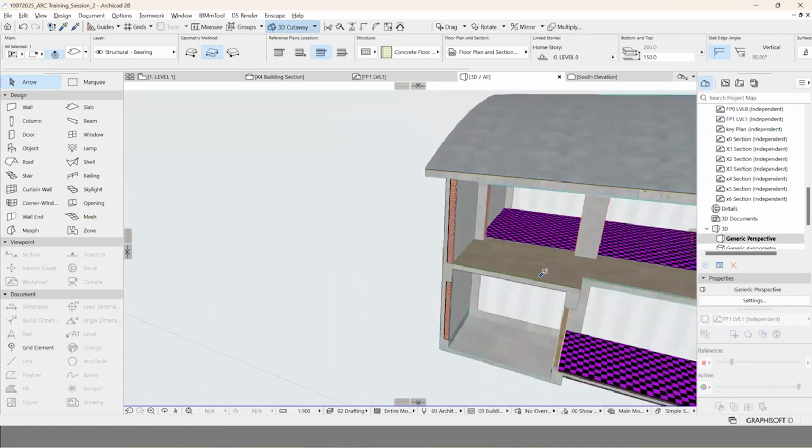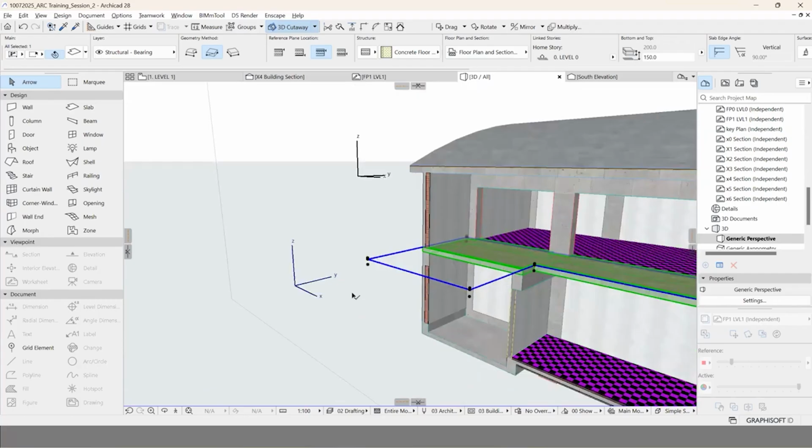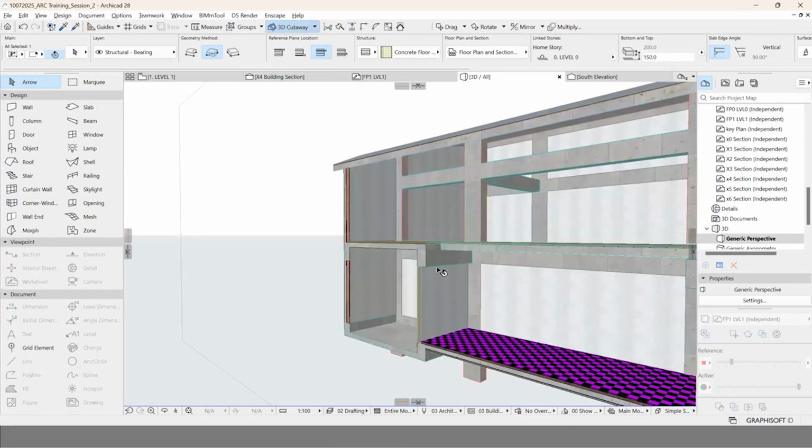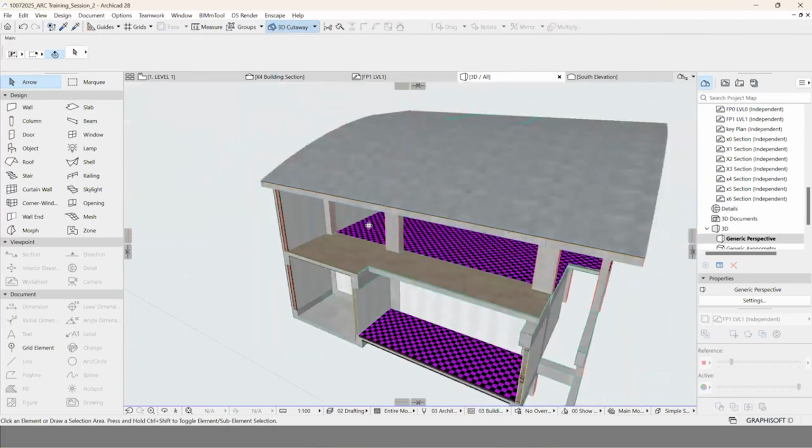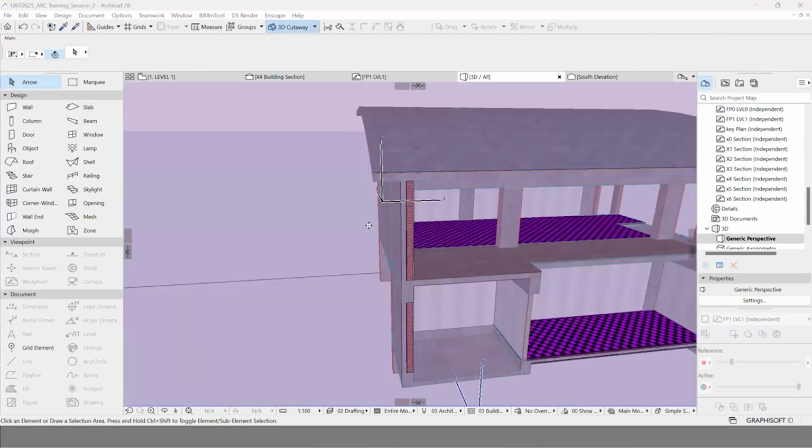So I hope you understood how we bring in a composite and how we assign these elements. In a typical file, if you are working in an office, you will be creating this type of composite wall. Whoever is responsible, we call that person a BIM coordinator or BIM manager, depending on the role. That person creates all these types for the project and gives them to you. These are the composites we will be using for the project, and you add them to your project and work. Sometimes we may have a template where all these things are prepared and ready, where you just have to pick from the settings. So our work becomes easier.